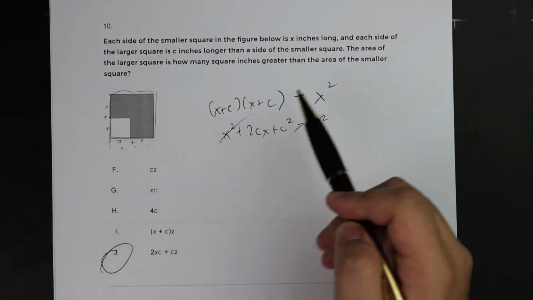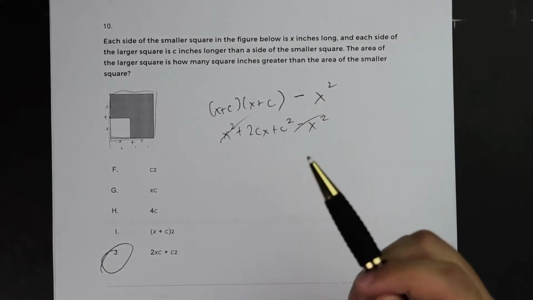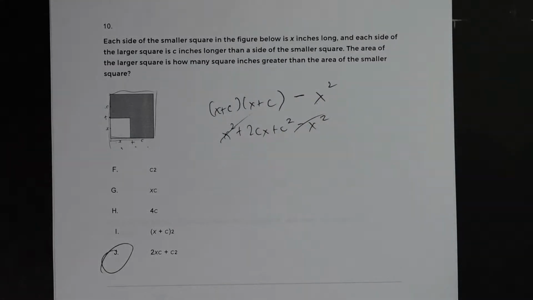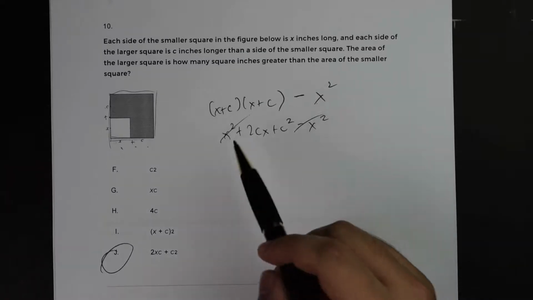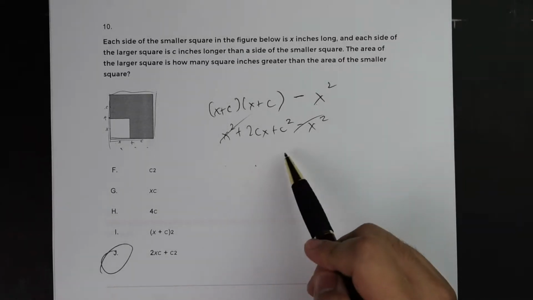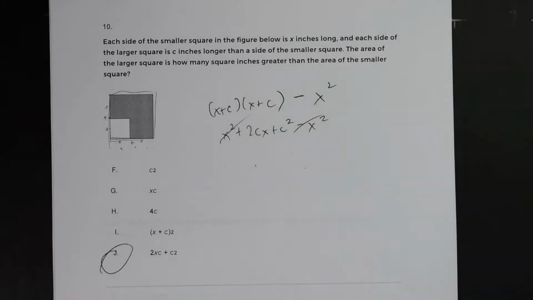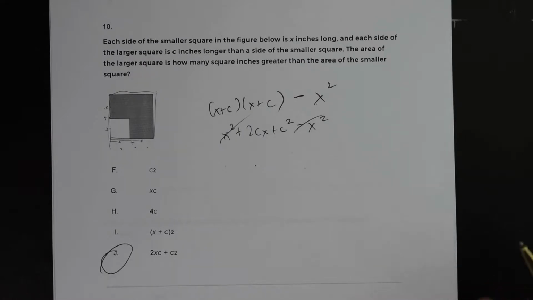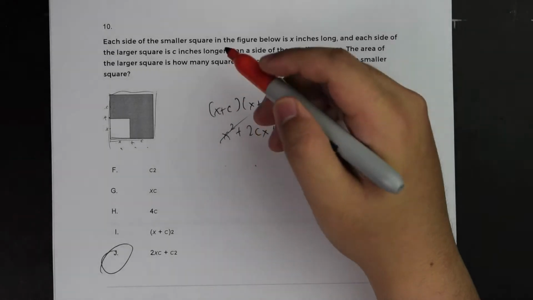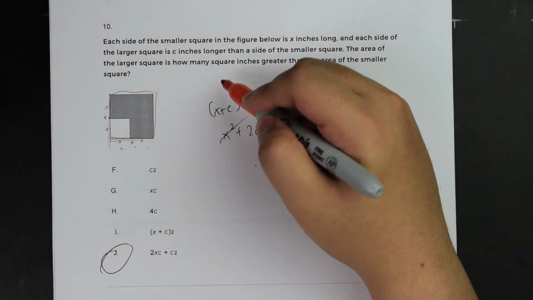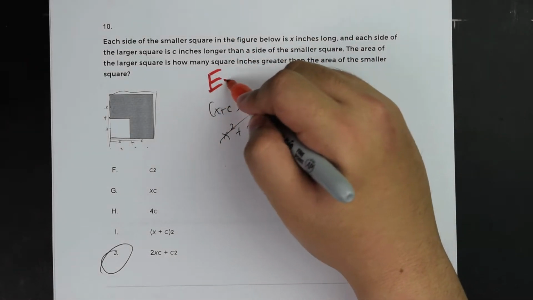So x times x, which is x squared. But a lot of times when people solve this, they jump to the solution and think that it's just going to be x squared plus c squared minus x squared, and thus the answer should technically be F, or c squared. But that is not actually the case for this question, because what you need to make sure to do in number 10 is to expand. I think that's the right term, to expand.